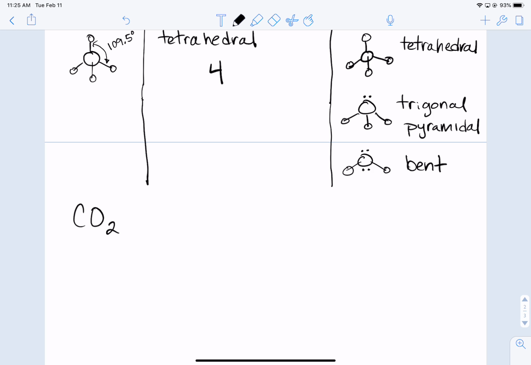Abby? What are the lone pairs? Those are electron pairs that are not shared between two elements. They're just there. They are valence electrons, and they're there in order to achieve octet. So look at CO2. Let's do CO2, and I'll show you what I mean by lone pairs.